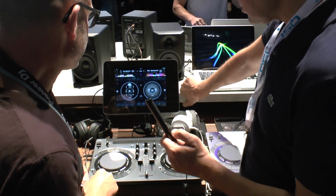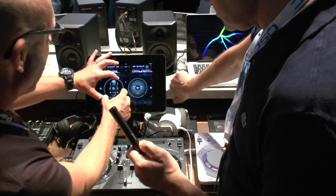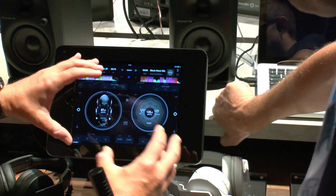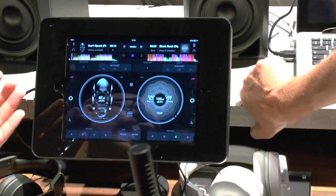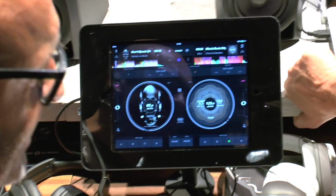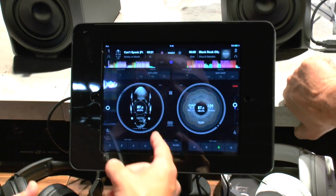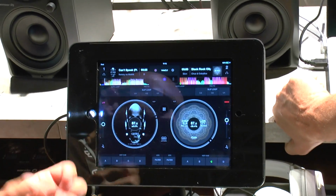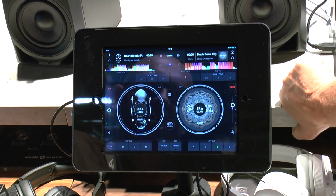When you start playing, you get your BPM count read, and the rim of the jog wheel throbs in time to the music, which is a really handy visual aid to beat matching. Absolutely right. I mean, you can press the sync button if you want, and it will sync, so that's changed the BPM from that track to the same as the track that's already playing. But if you want to teach yourself the manual way, that pulsing is really handy for a first-time DJ.